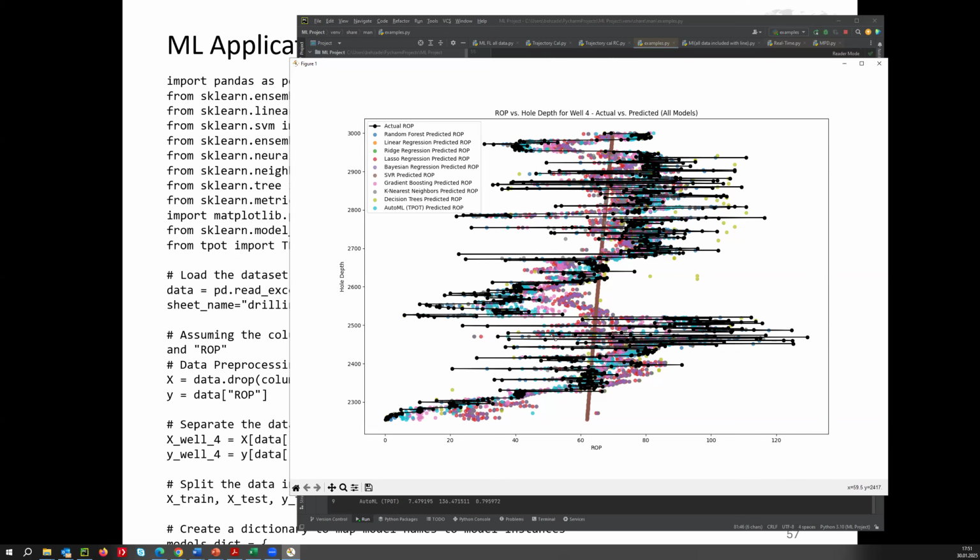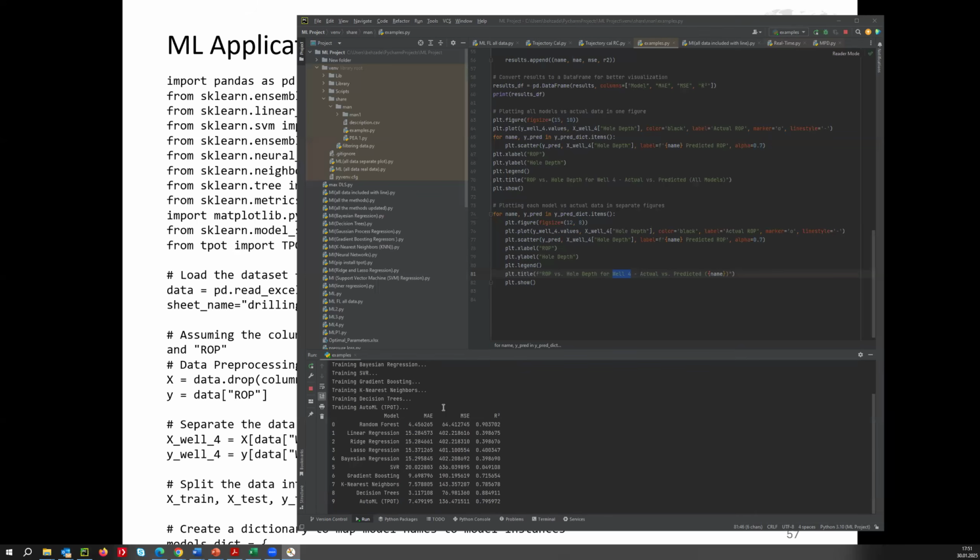And the rest, which are dots with different coloring, are all of the other methods that were applied to generate the ROP model and run on the data of well number 4. Some of them are good, and some of them are really worse. This should be SVR, it's really a straight line, and this is nonsense.